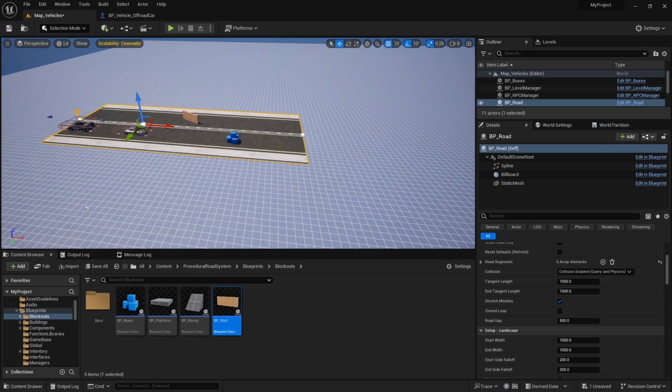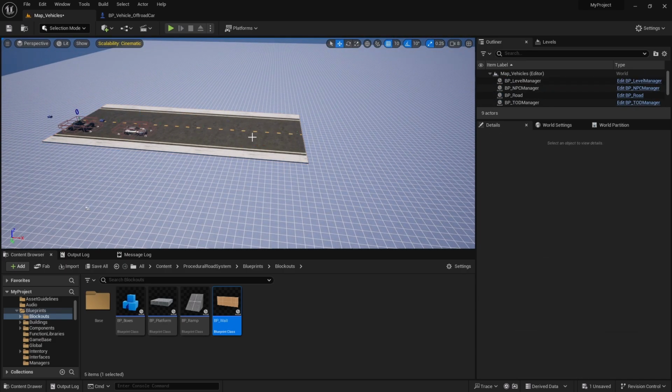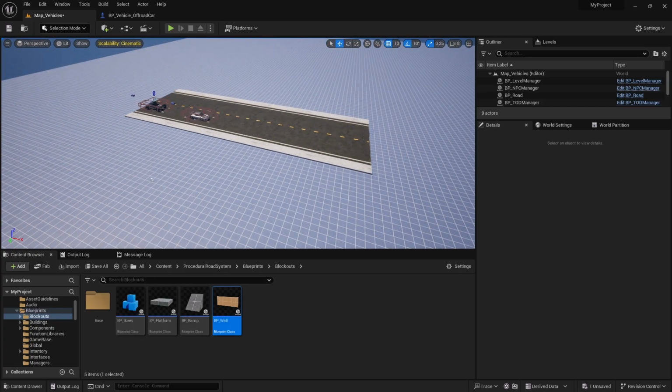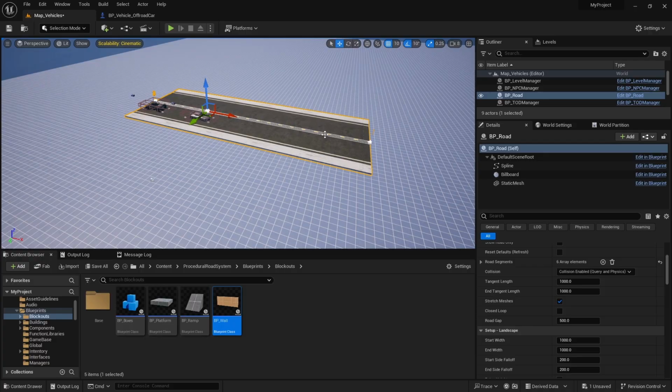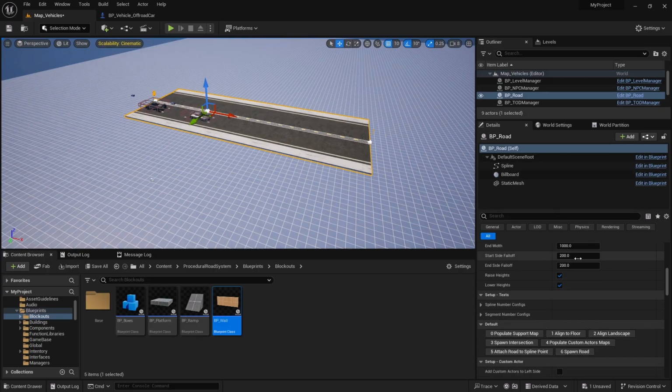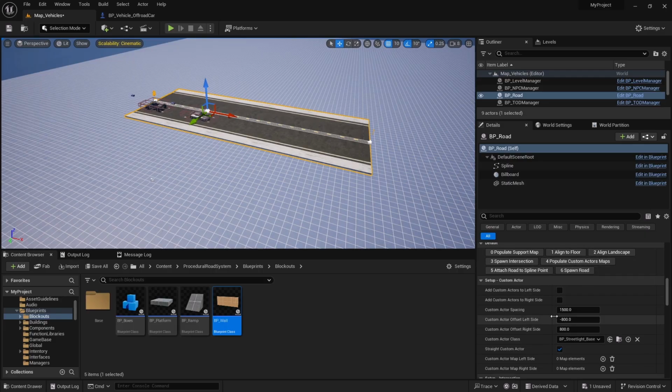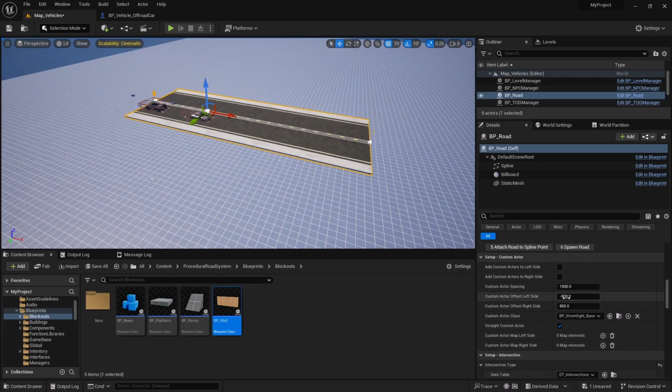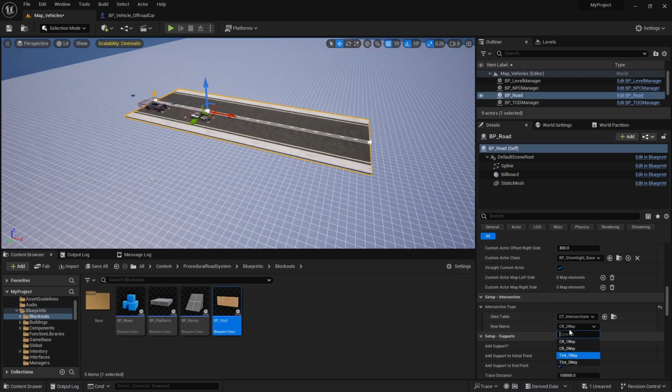So I will remove this obstacle now. Now I will show you how this vehicle makes a turn or some road transition at the intersections. So for that, I'll select this road and maybe let's spawn some intersection.